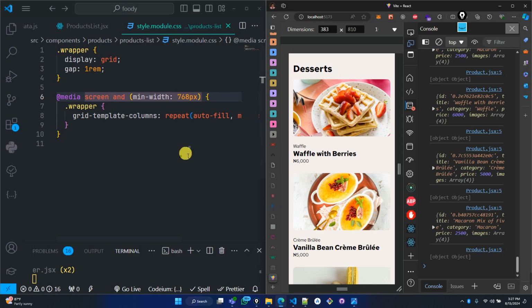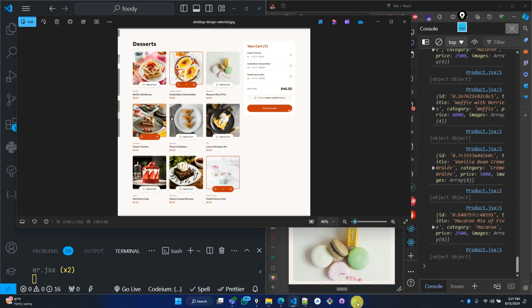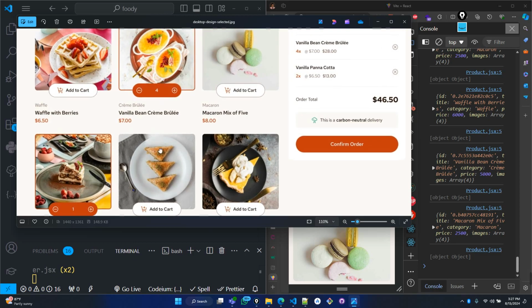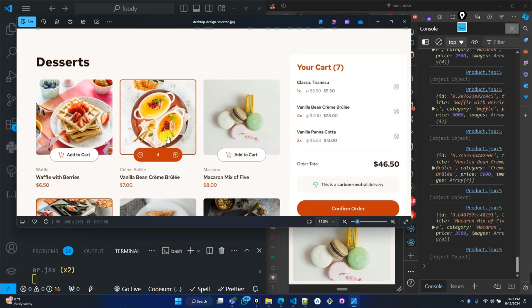So what do we need to do now? The next thing we need to do is to add this other one. I've not added them because this add to cart, this one contains a lot of things there, like that. So we need to add this button, and you know that based on whether you've clicked on this or not, it will change to this item. And when is it going to change to this item? The time it's going to change is when you add the item to the cart. So when you add it to the cart, by default, this value will be set to 1, and you can now increase or decrease. And if you decrease it to 0, then it will remove the item from the cart.